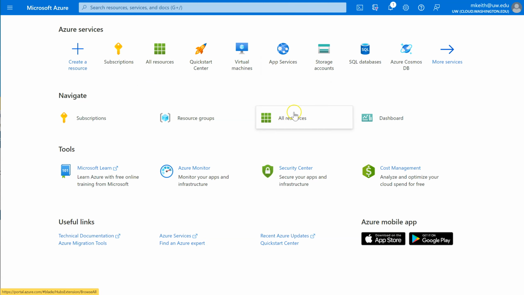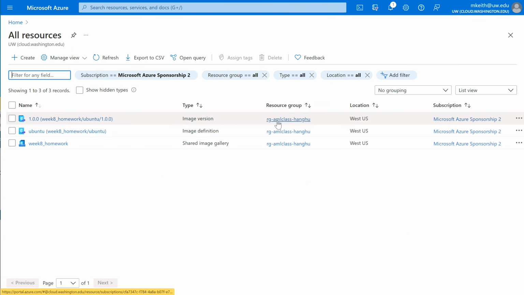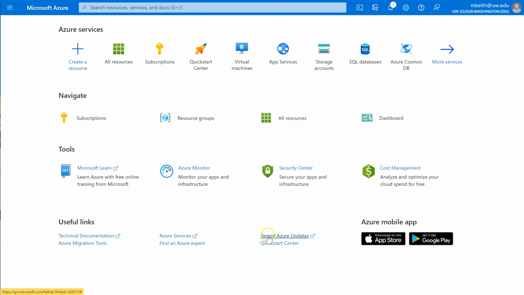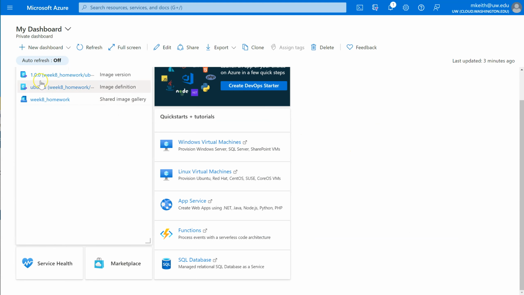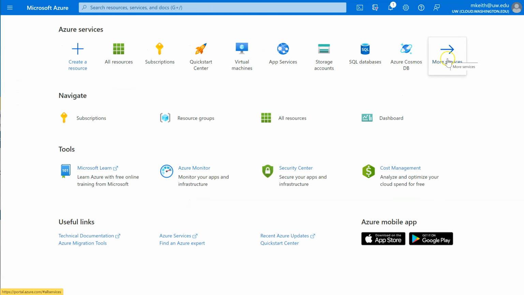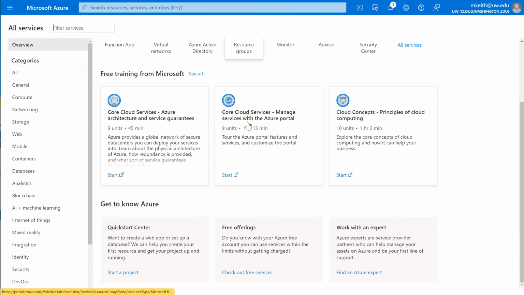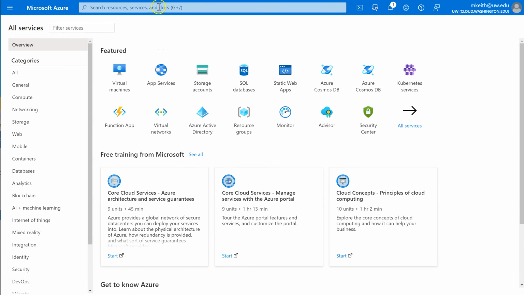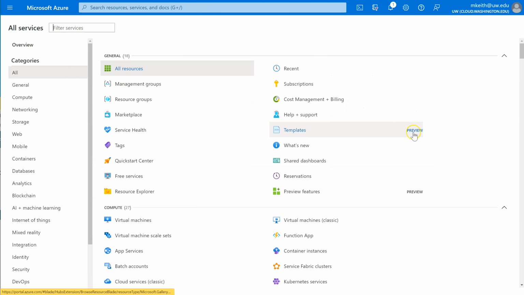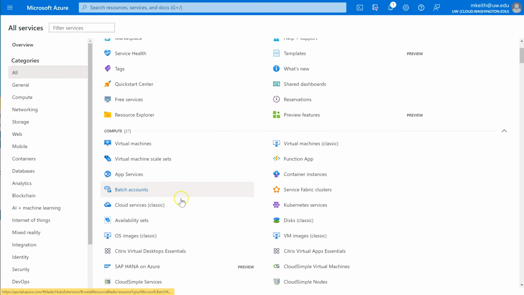If we just want to go straight to all possible resources, all resources that we have running, this is the same view or the brief view of what we have here on the dashboard. So this is a quick view of the resources. Let's look at all services here. So these are just the featured ones. I think to find all of them, it's quickest just to use the search bar up here. But we're going to start now by simply creating a machine learning service. So click here on all services. We'll take a look at everything they have here.